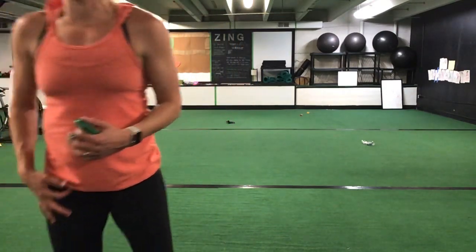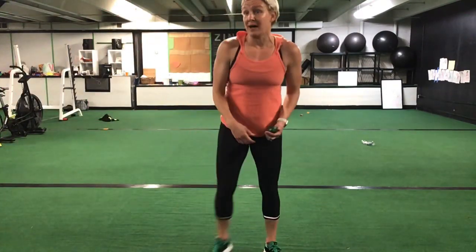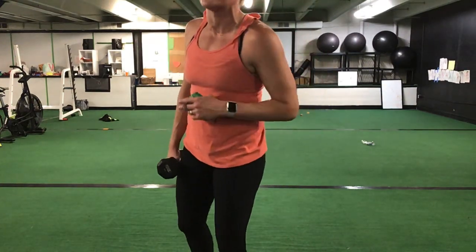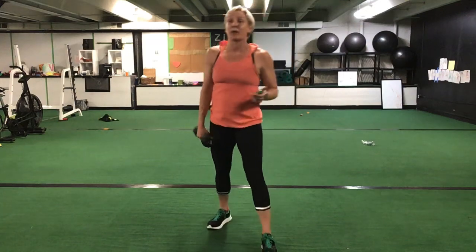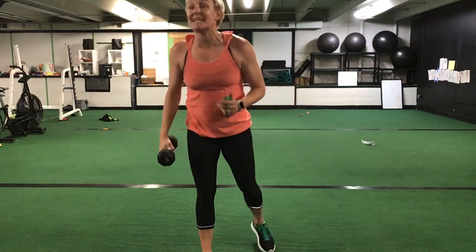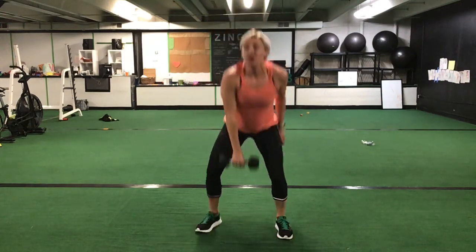Okay, so legs are going to break to start again. So you need to grab that dumbbell, that weight, whatever you're using. We're gonna go back in for our second set of this circuit. So we're starting with that weight in your right hand, and we go 30 seconds of that single arm snatch. Set two, ladies, right arm ready, go.